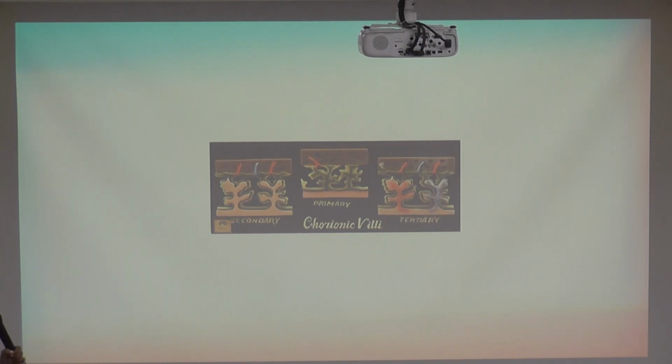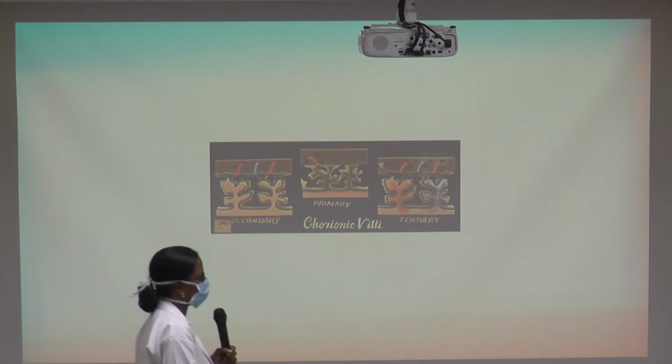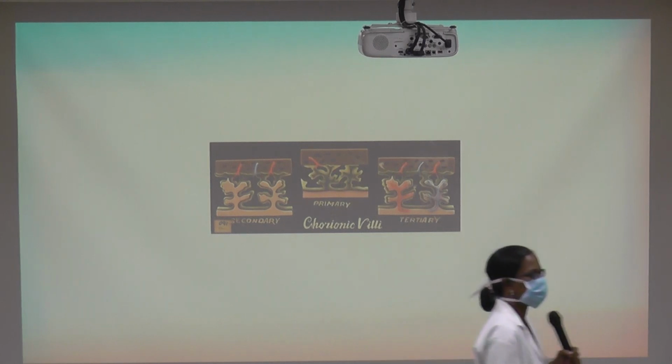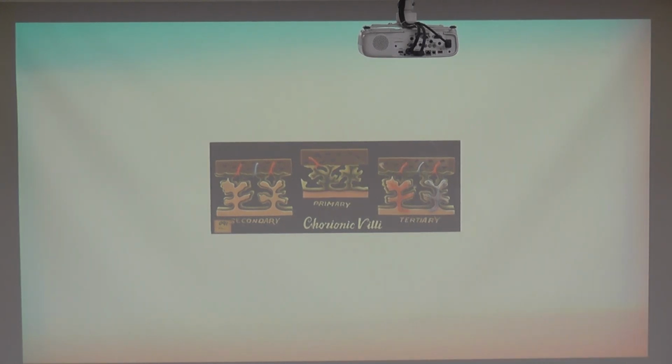So moving on to today's portion actually. Only one chart is there to be covered. A bit of placenta. So this is primary one. And this is secondary and this is tertiary. So primary, you guys all told me it has two layers, right? It has syncytial trophoblast, it has cytotrophoblast. So primary is here.